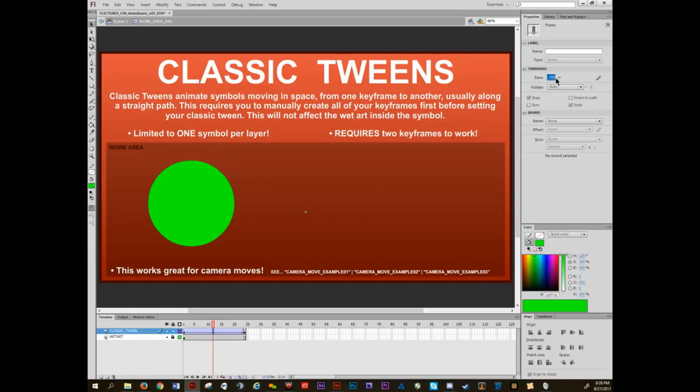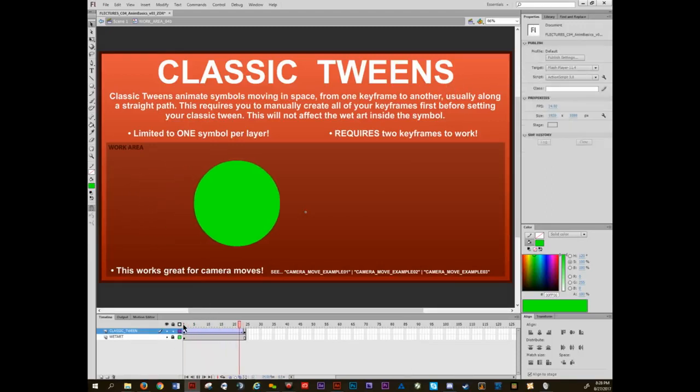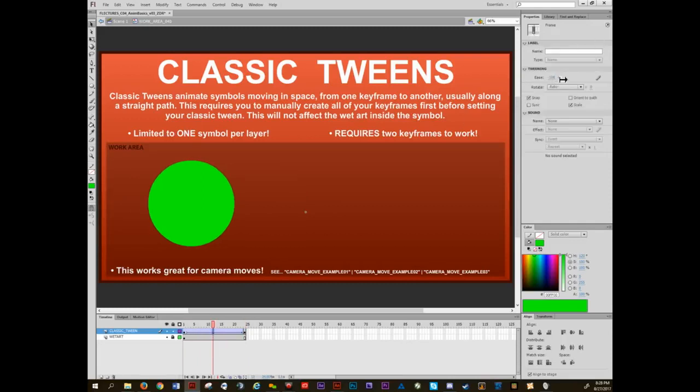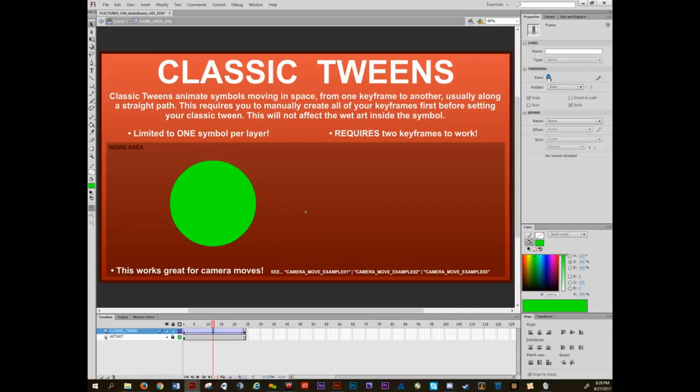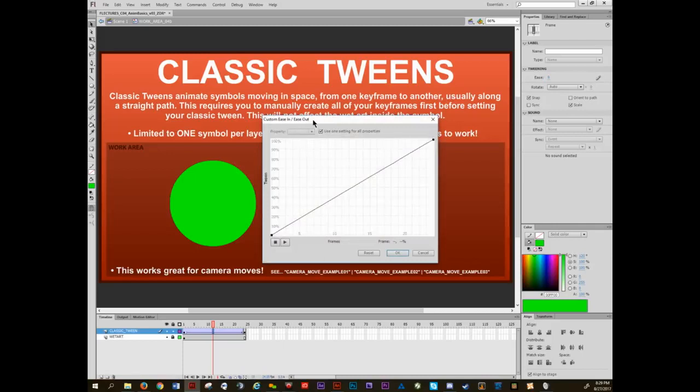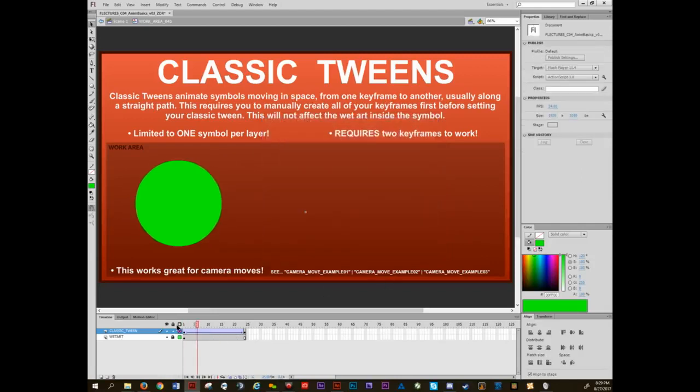Maybe I put this all the way to a -100, which means it'll start off slow and go fast. Or I can set this all the way to +100, which means it'll start off fast and go slow. Or I can set this back to 0 and come over here and click on this little pencil icon that says Edit Easing. And that'll bring up a custom ease in, ease out window that basically allows me to create my own custom ease. So maybe I'll have it slow out and then slow in. That's looking a lot more dynamic. That looks a lot more appealing. So that's pretty nice. Okay.